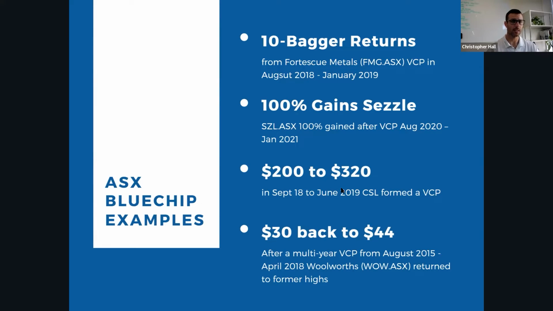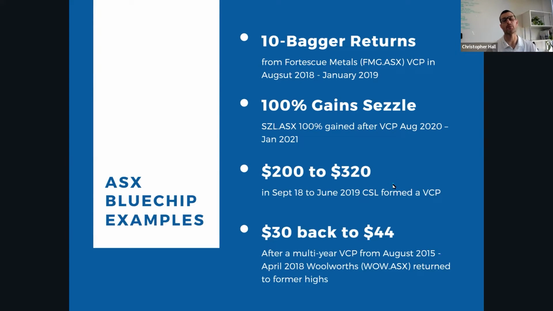Depending on when you cast the net and have a look at it, it has been the largest at some points. It moved from $200 to $320. For the ASX, that is a very high share price. Most companies on the ASX are well and truly under $100 per share. So this is one of the largest and most liquid, most heavily traded companies on the ASX with huge international and institutional investment. And there's a VCP in there from September 18 all the way up to June 2019 when it had that massive gain of more than 50%. That is a huge movement for one of the market's largest heavyweight companies.